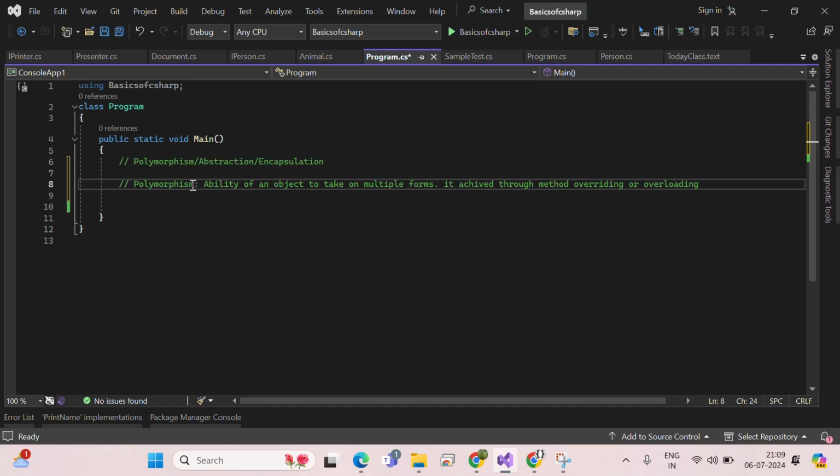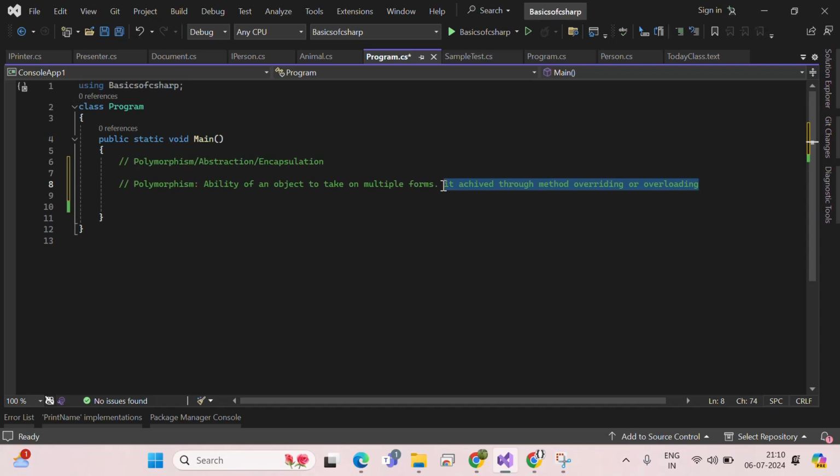Morphing, you know, right? Take it as an example: if you take any photo, you can update it into a different format using morphing. We are doing multiple morphings, right? The same way with polymorphism, taking multiple forms, which is achieved through method overloading and overriding. This is the technical concept, but the overall concept is that any method or any object behaves in multiple ways, multiple forms. That's the actual meaning.